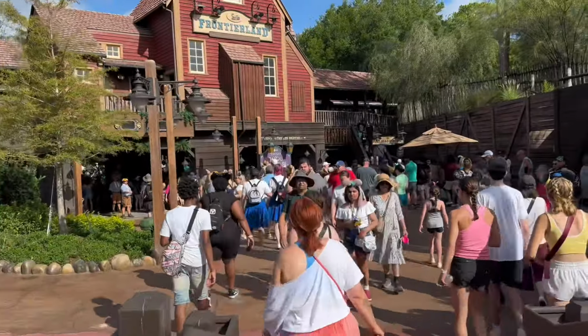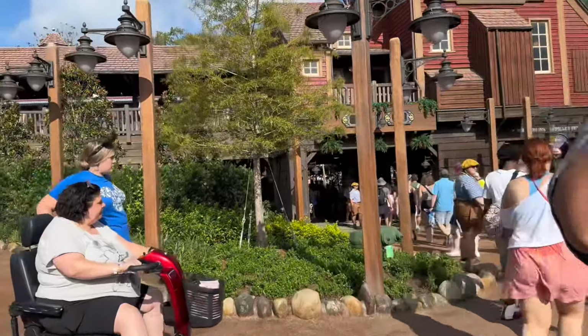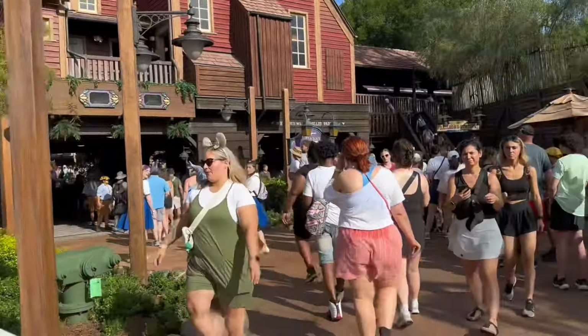So we were group two, and we're late. So I don't know if we're gonna get to ride Tiana's, but I'm going back to find out. I'll let y'all know. All right, we are down here and we're gonna see if they will let us in. It's gonna be awesome or tragic.